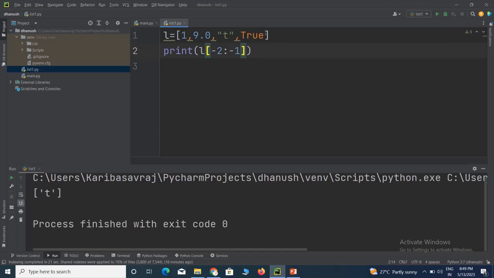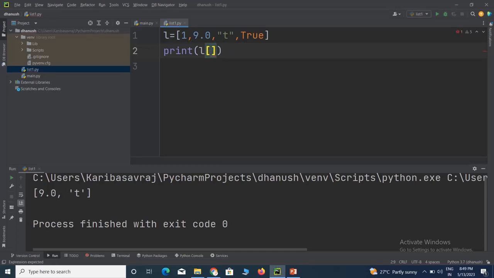That is T. See here, -1, -2, -3, -4. If I give -3, it starts from -3 till -1. But -1 is not included. What is the previous number of -1? That is -2. So -3 and -2 will be displayed here. See here, this is -1, this is -2 and this is -3. So -3 and -2.